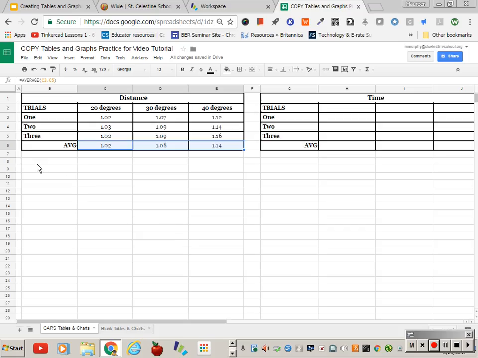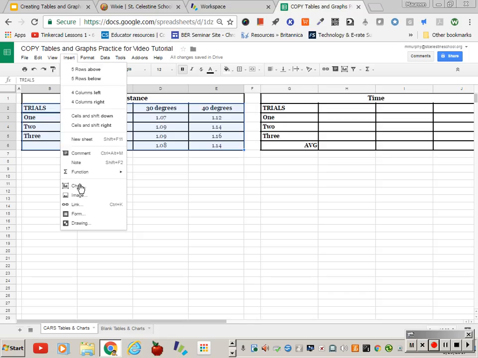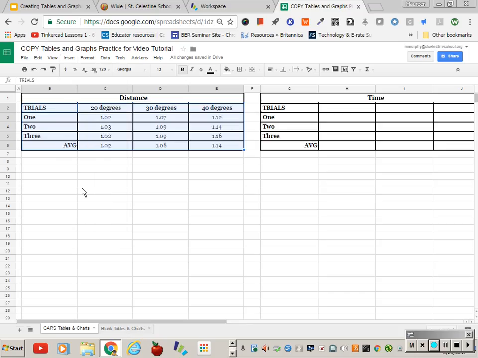Now, after we make the table, then what we're going to do is highlight our information. We don't want to highlight the title. We just want to highlight from trials all the way over to the end. We don't want to add an extra cell. It will throw everything off and your chart or table or graph will not come out correctly. After I highlight just those things, I go to insert this chart. If I don't have that, I just go to insert, and when I go to insert, I click on chart, either one.